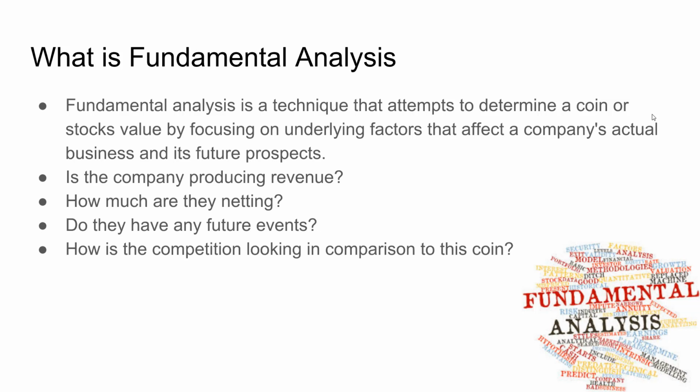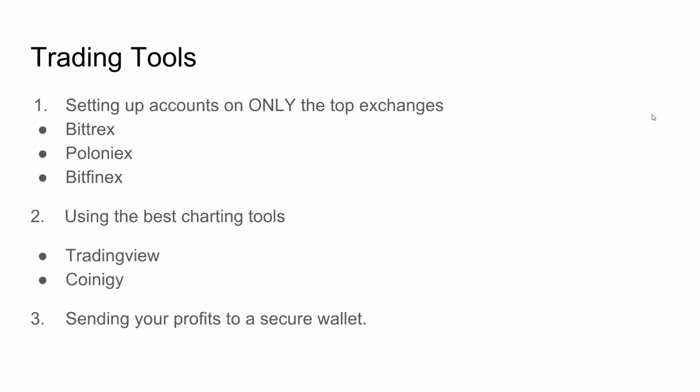So fundamental analysis is the complete opposite. It's a technique that attempts to determine a coin or stock's value by focusing on underlying factors that affect a company's actual business and its future prospects. So is the company producing revenue? How much are they netting? Do they have any future events? How is the competition looking in comparison to the coin? So this has nothing to do with the chart. It's all about the fundamentals. So most cryptos will get crushed fundamentally.